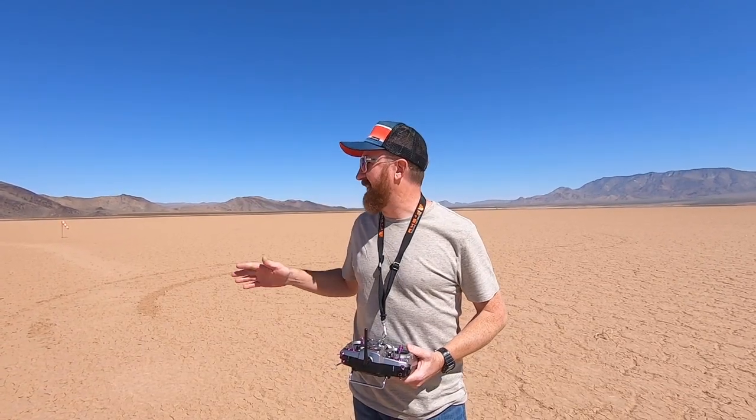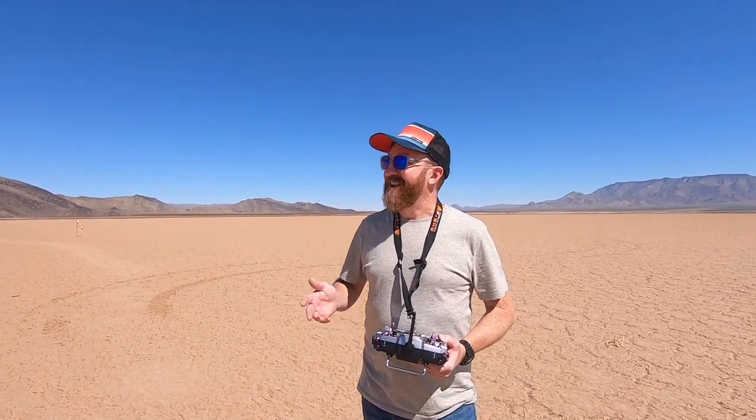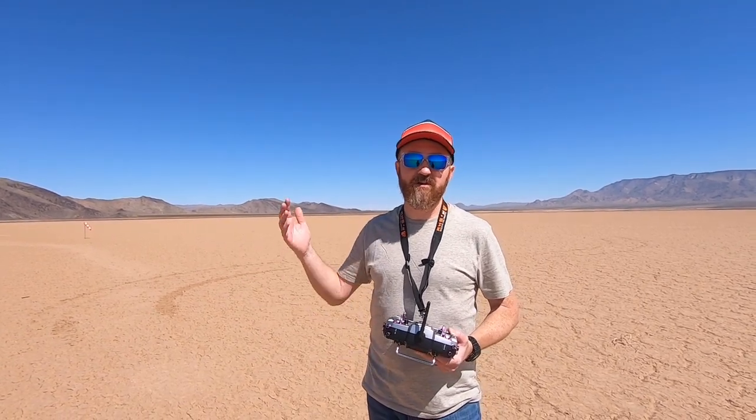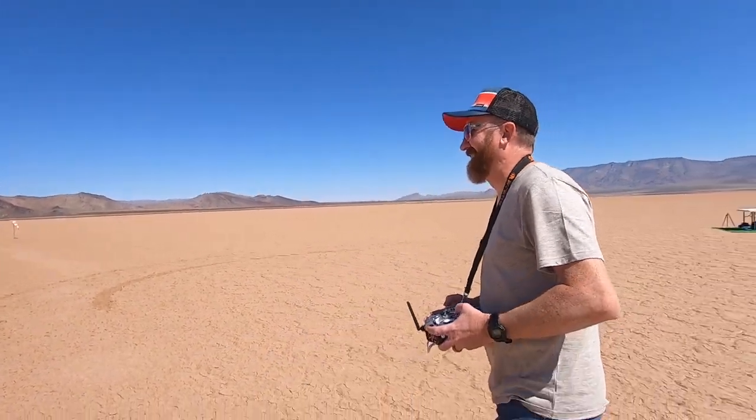Moment of truth. Taxi test went real good. I didn't think I would be this nervous, but I am. Anytime you do a maiden on any plane, but especially one you put this much work into. But the weather is perfect, like I said, you couldn't ask for better weather. Here we go. Low rates, no flaps. As Pilot Robert said, now or never, so help me God. Here we go. You can do it.